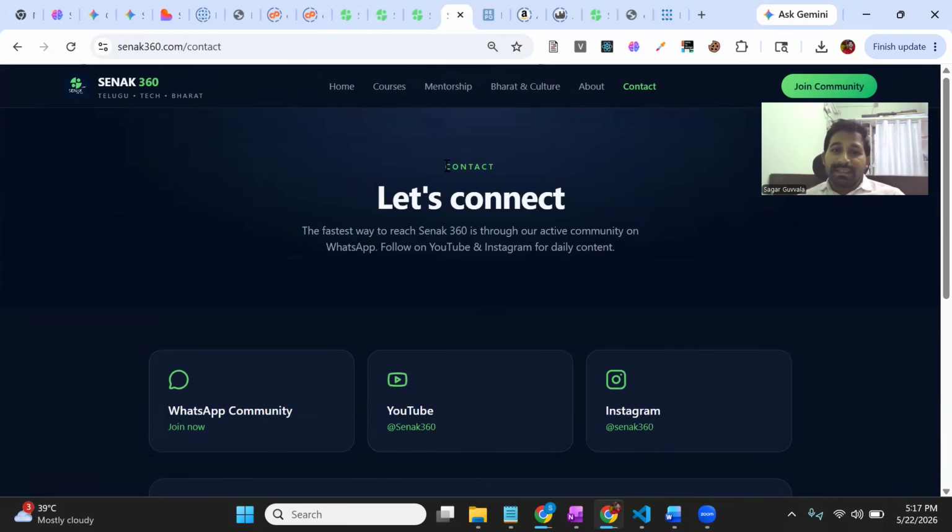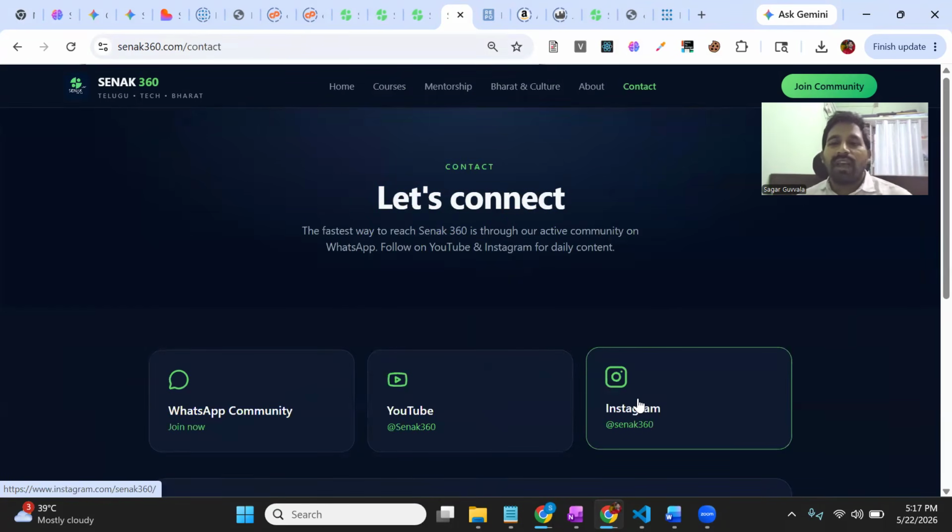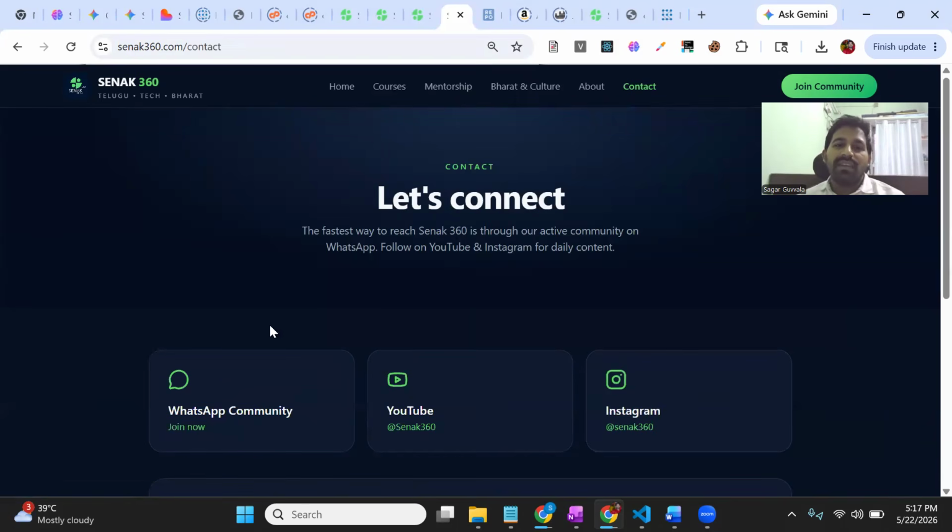And this is in green color, this is in white color. It is having some shadow and background colors. If I mouse hover on it, see, it is coming, right? How it is acting accordingly. That is because of CSS. Everything we see here colorful is CSS. Even this logo, Senak is in white color, 360 is in green color. So everything is CSS. If you don't see any CSS, it will be just a plain structure.